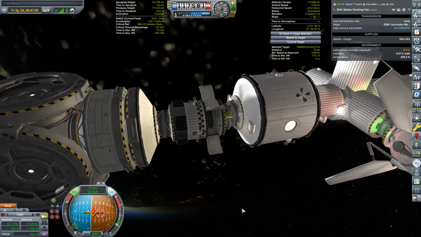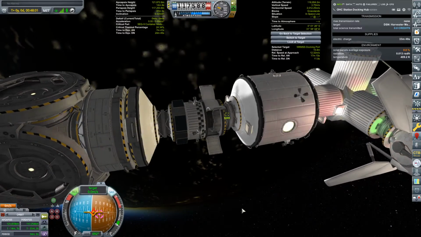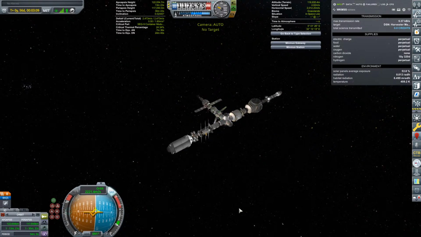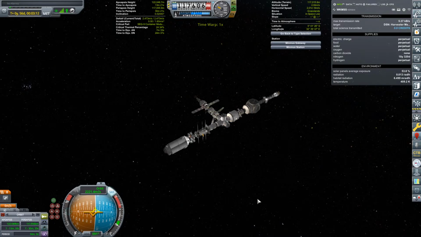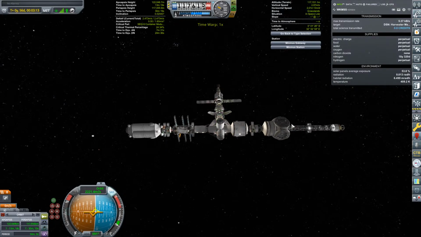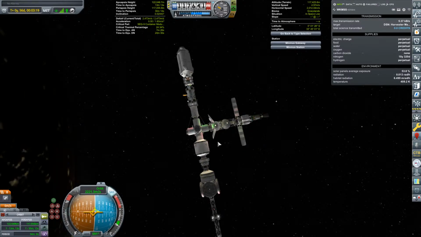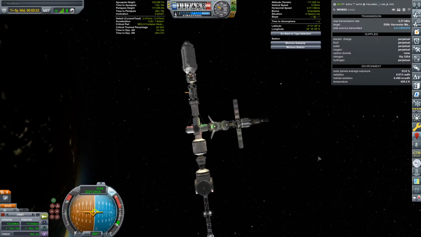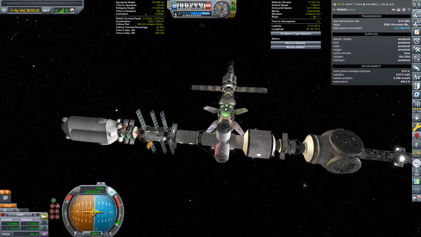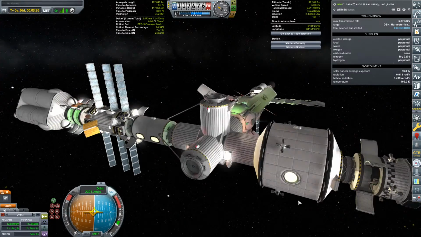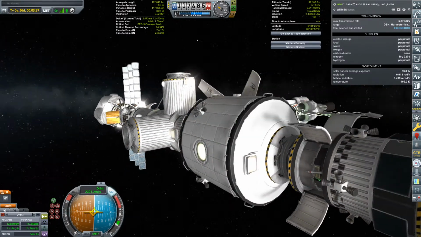There we go. Come on. Come on. Come on. There we go. Okay. So, to re-explain my plan, again, this whole business is going to an asteroid in orbit about the moon. This is going to be the vehicle to take it there. It should easily have the delta V, so we're just going to hook these two together and push it on out there. The issue is that we've got no crew. So we need to get ourselves some crew.